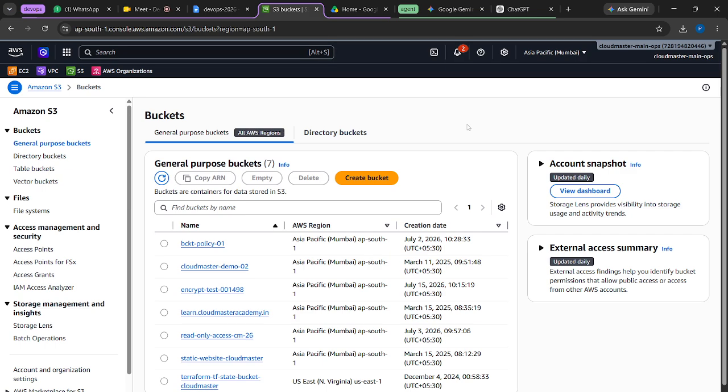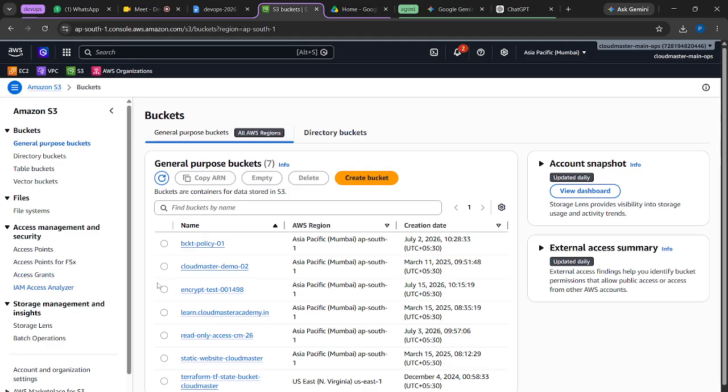Let's assume a scenario. There is a file you have, and you want to share that file, or you want people to view or read that file. So what are the options you have? In cloud specifically, I'm asking you. I'm not allowing you to upload that file to a drive and share it through any other means. I'm asking, is there any option available in S3? Yes, there is an option available in S3, where we can upload the file and it can be accessible publicly by general people.